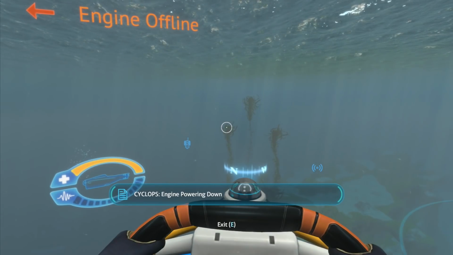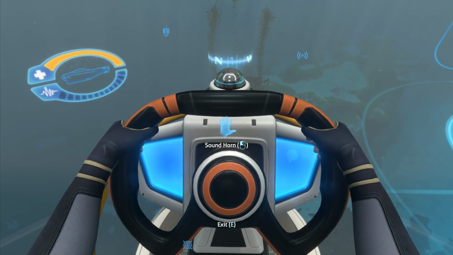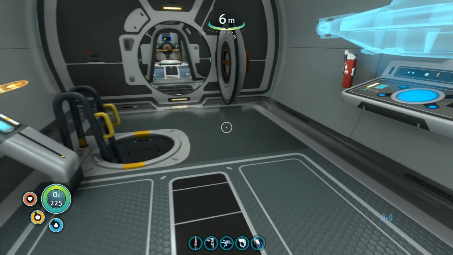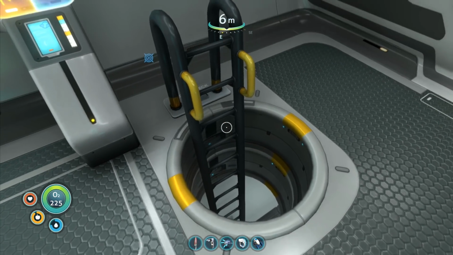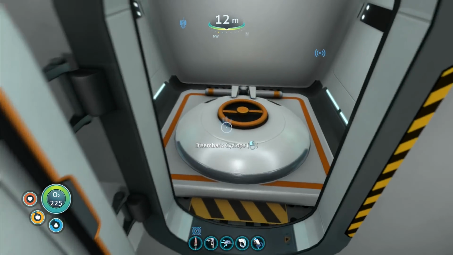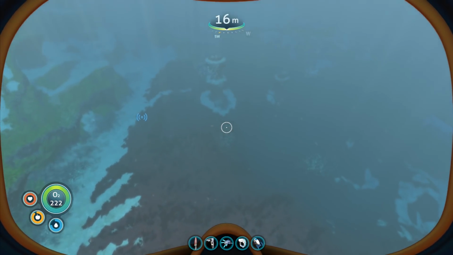Engine powering down. What happens if a reefback rides into this one? I'm assuming that a reefback running into it is not necessarily going to be a good thing. Okay, so I don't actually know how to dive at the moment. I'm going to turn the floodlights off. I'll leave the internal lighting on. And we're going to go down here. We're going to go out of the actual thingy. Disembark the Cyclops. Going to run down through here. Right.